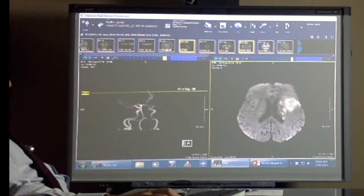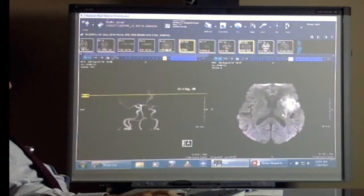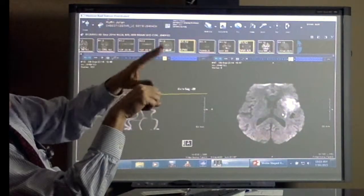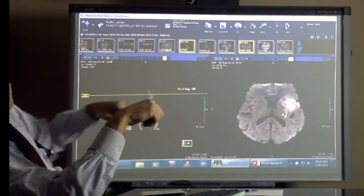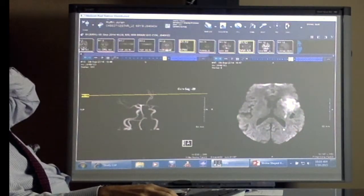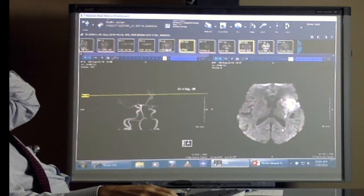Well, no, medial lenticulostriates are off the medial part, the proximal part of the M1, okay. And the internal capsule. So you have the medial. The ACA is lateral. I know the ACA is Heubner's artery. You don't talk about lenticulostriates with the ACA. Okay. Yeah, I know it's Heubner's too, but yeah. It's lateral.